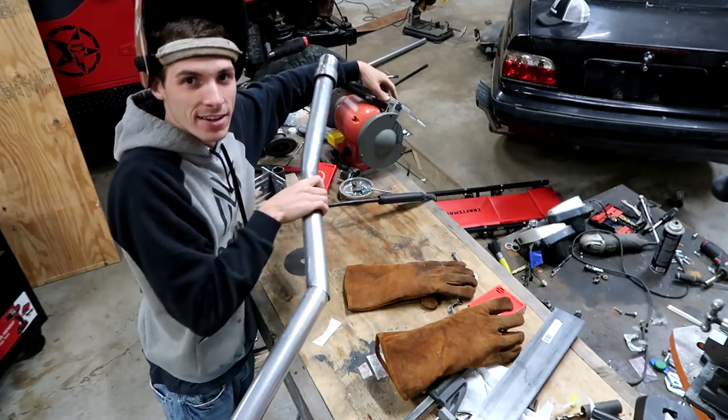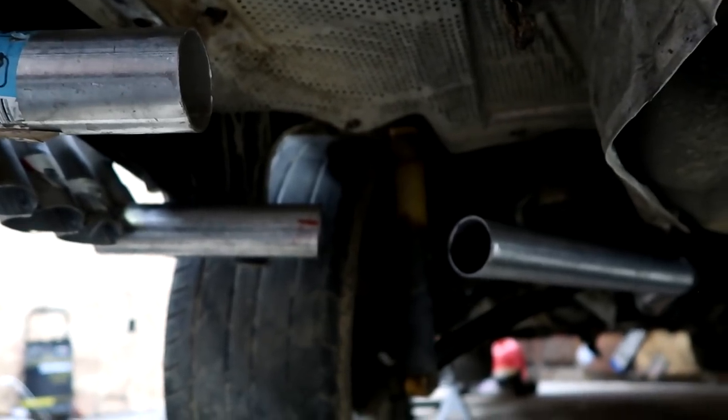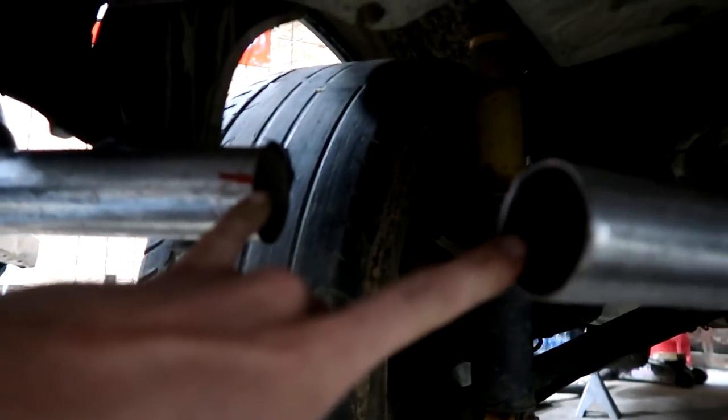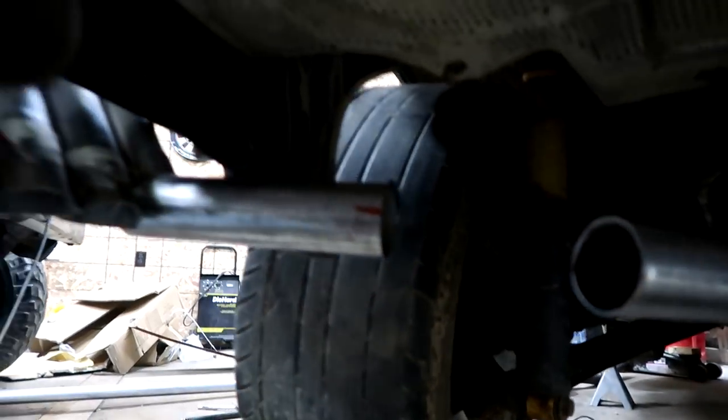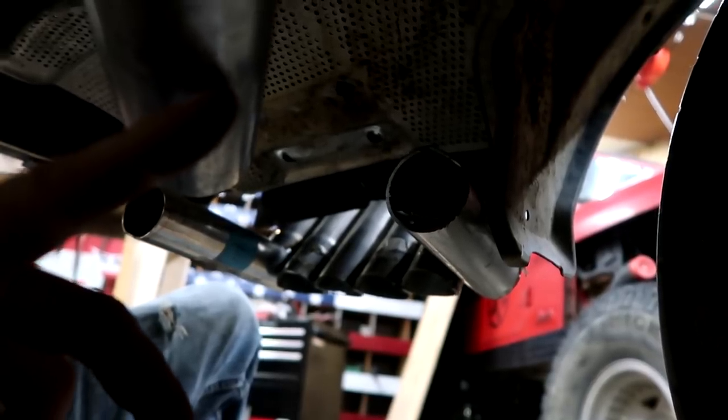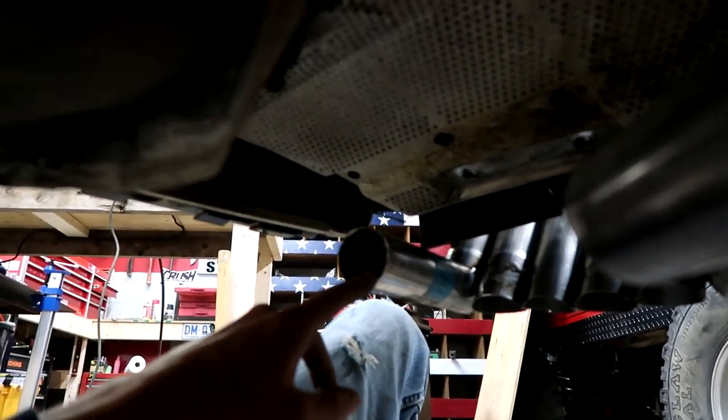No, test fit. As you can see, the distance has definitely changed from that piece to this piece. I mean, these two are really, really close, so I'm really, really getting excited. I'd like to tie this pipe up to our first pipe over here. I'd like to do that somewhere up here on this part of the exhaust, and then continue straight to get to this part of the exhaust.